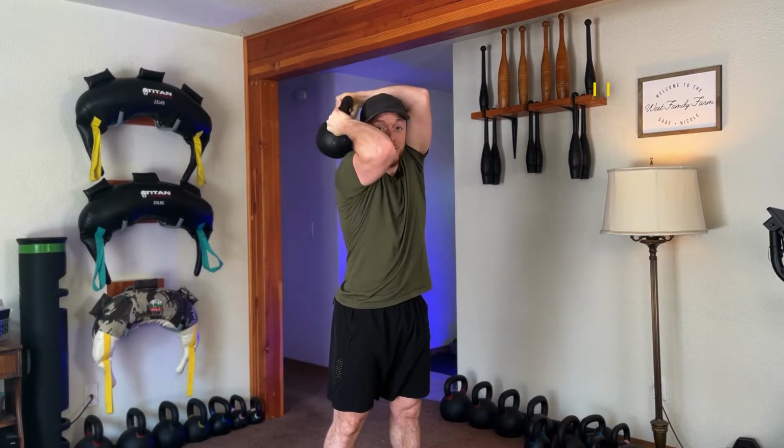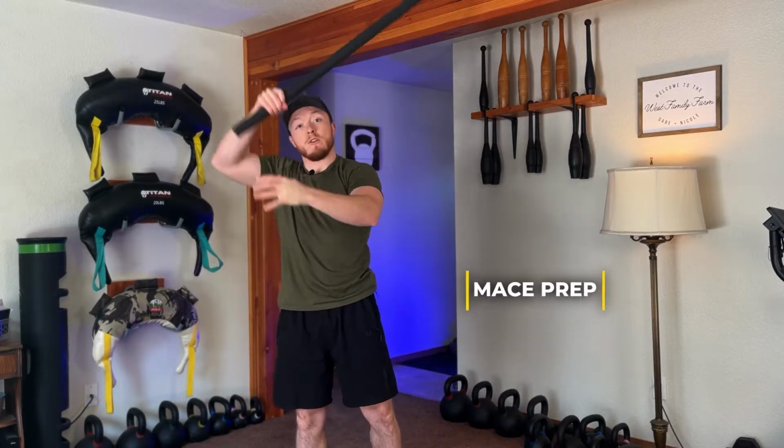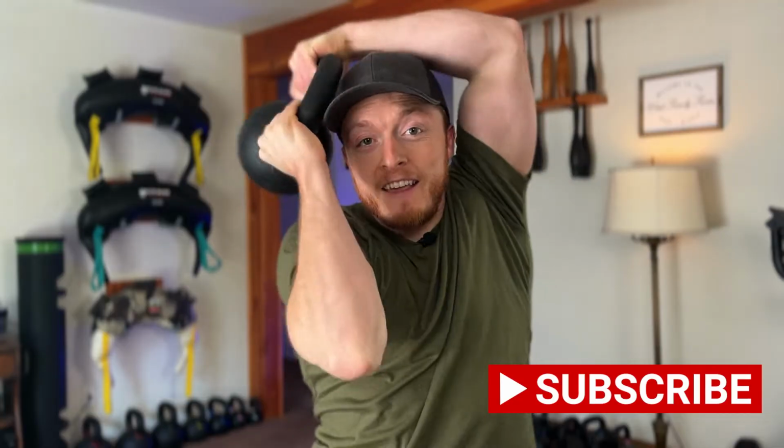So whether you want to use the kettlebell halo to improve shoulder strength, mobility, core stability, or even use it as a way to prepare your shoulders and elbows for swinging a mace, there are a ton of benefits to be gained. So stick around to the end and I'll be sure you know exactly how to maximize the benefits of the halo.